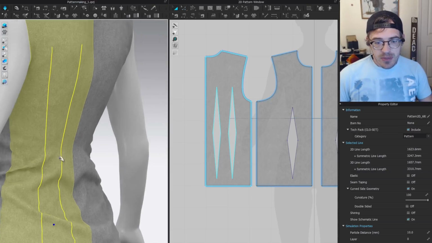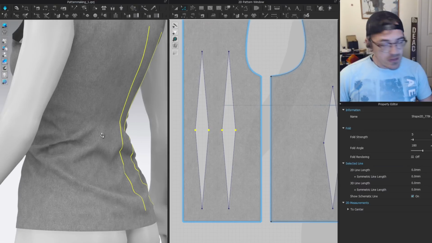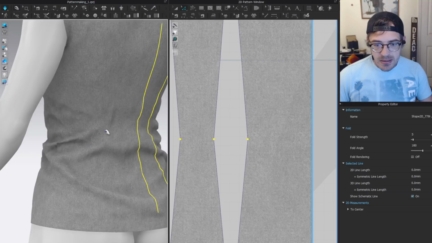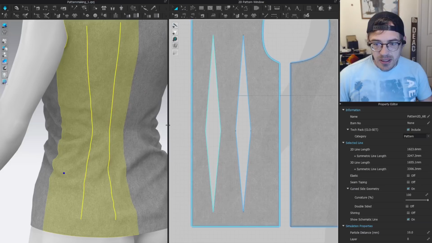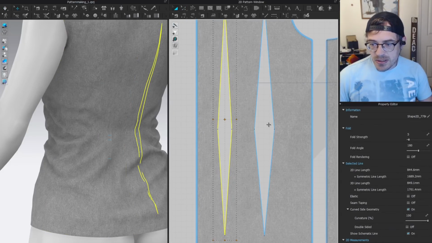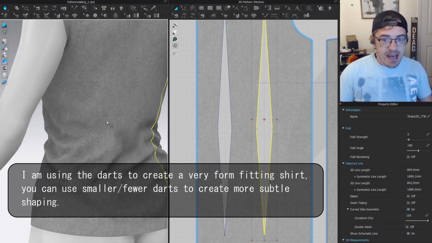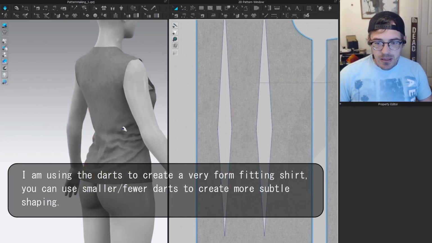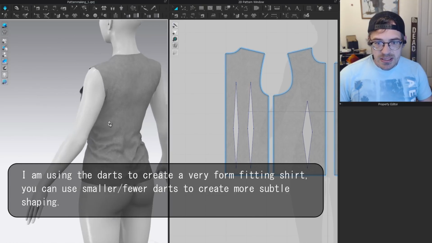Now the same principle applies here. We want to align the widest part of the dart with the smallest part of the back. So this probably needs to go down a little bit, and you can just kind of judge it and figure it out, and that should probably go about right there. These darts might even be a little bit too wide, so I'll just shrink them up a little bit, because I don't want it to be tight against the back. I want a little bit of looseness in the fabric, okay? So that is how you create those diamond-shaped darts in the back.